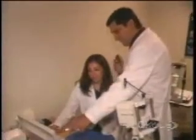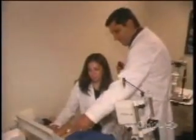Renee's case is very interesting. She had severe allergies to contact lenses, and because of her very high astigmatism, she could never get adapted to glasses, so she was really handicapped with her vision. She was never a good candidate for LASIK because her astigmatism was too high and her nearsightedness was too high, and eventually when she developed a cataract in her eyes, she became a candidate for the presbyopic lens exchange.